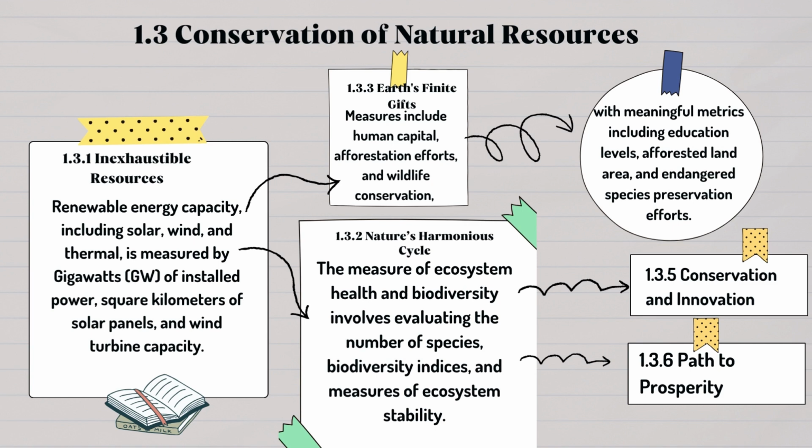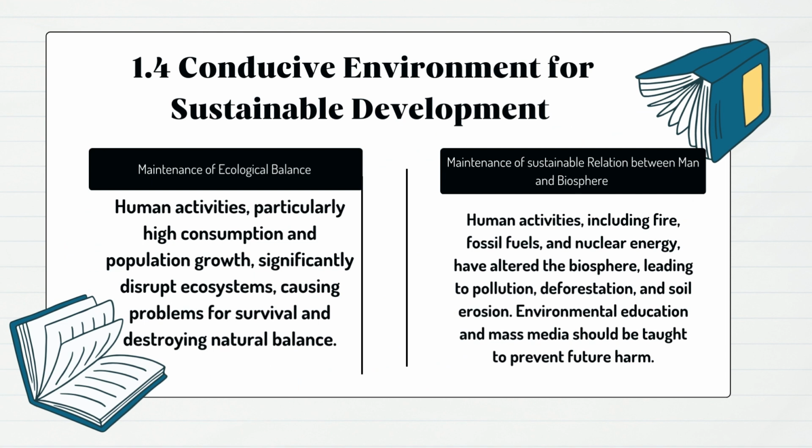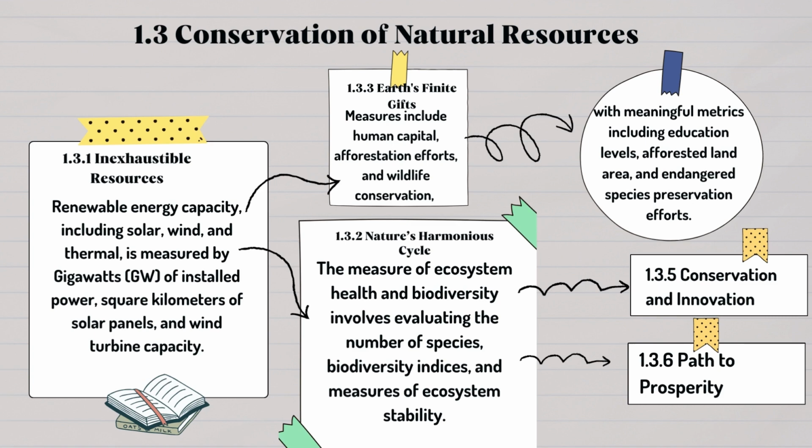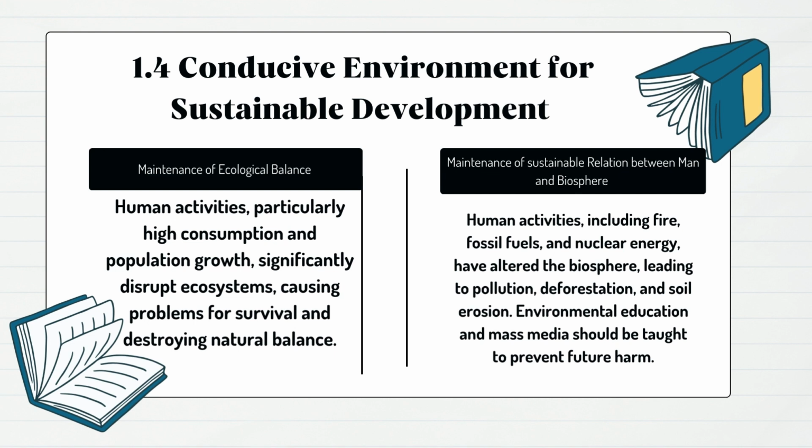Socioeconomic development involves analyzing key metrics such as GDP per capita, life expectancy, education index, and population growth rate. Conducive environment for sustainable development. Economic development, urbanization, and poverty contribute to environmental degradation and pollution in developing countries. Sustainable development projects and a friendly approach are crucial for balancing development and environmental sustainability.